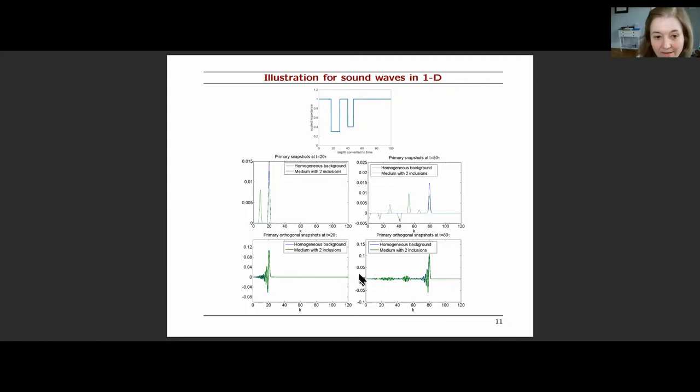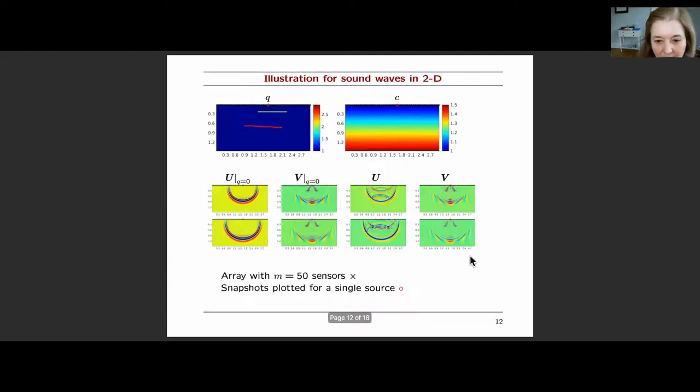And this is the interplay between accuracy and stability that you have to play, because it turns out that if you make the time step too small, then the mass matrix that you construct becomes more ill-conditioned, and then the construction of the ROM becomes unstable. So you have to have a compromise. Time step small enough to have a decent approximation, but not too big, not too small. Okay, so this is in one dimension.